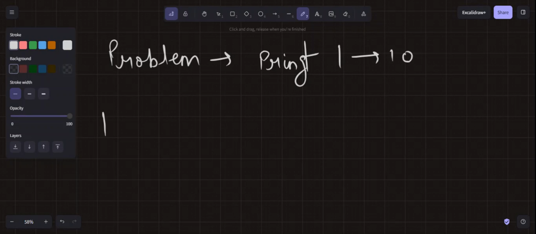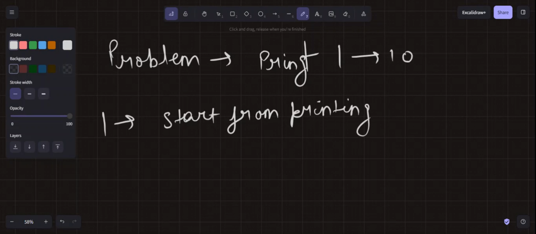First, we have to start from printing 1. Then repeat the following steps until we reach 10. Repeat it again and again until it reaches 10.